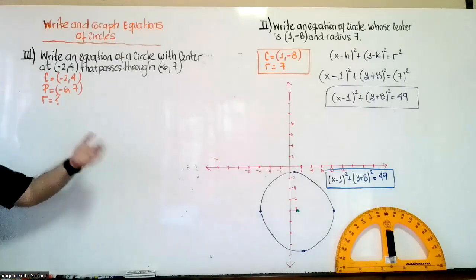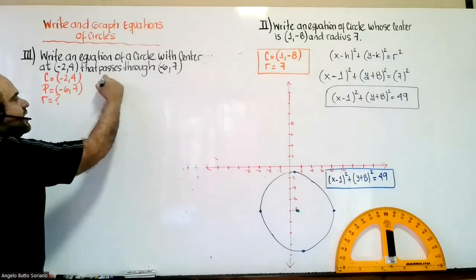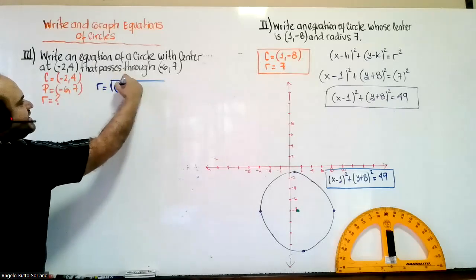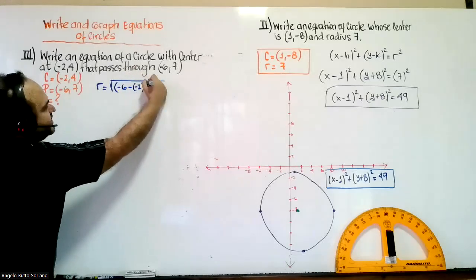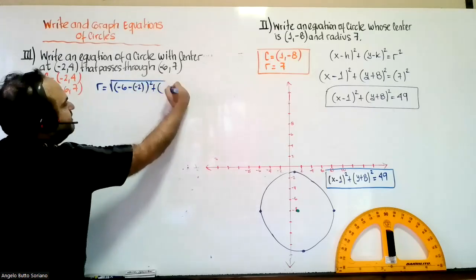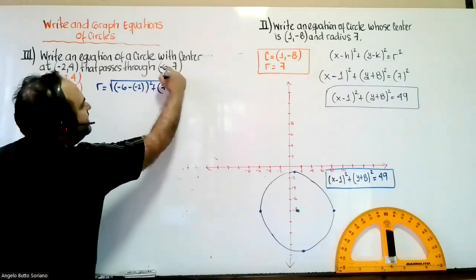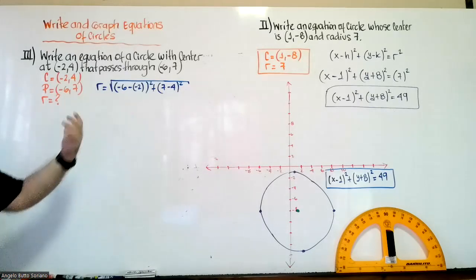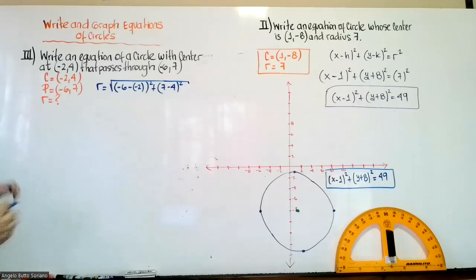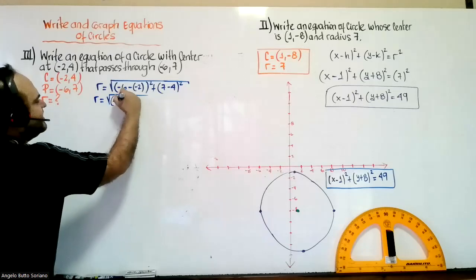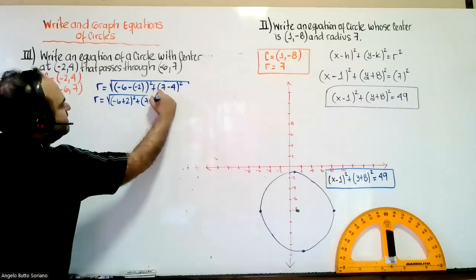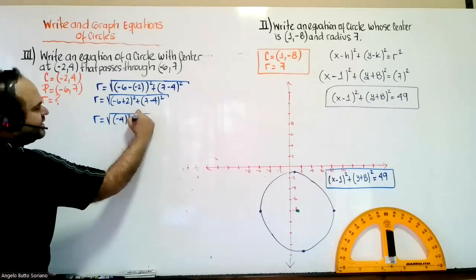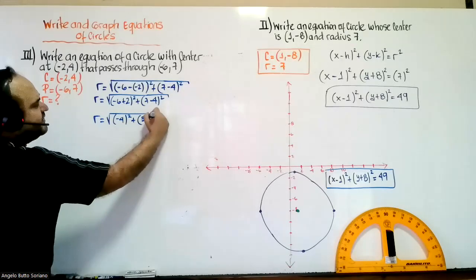Well, instead of writing distance equals y2 minus y1 and so on, we write r equals the square root of the distance between C and P. I mean, we write negative 6 minus negative 2 at the second power plus parentheses 7 minus 4 at the second power, because the distance formula is given by x2 minus x1 second power plus y2 minus y1 at second power. You know the equation already. Okay, let's simplify this expression. We have negative 6 plus 2 second power plus 7 minus 4 second power. So the radius will be given by negative 6 plus 2, that will be negative 4 second power plus 7 minus 4, which will be 3 at the second power.